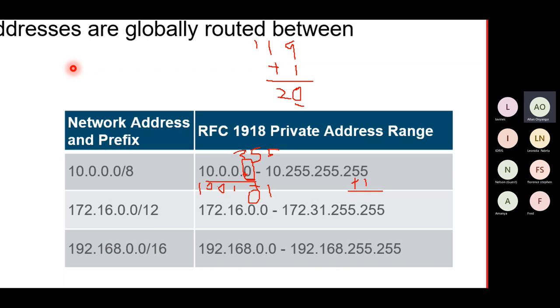Which means these IP addresses, it starts to increase. If you have 10.0.0.0, it starts to increase on the fourth octet. So the fourth octet will start from 0, go to 1, 2, 3, 4, 5, 6, all the way to 255. When it reaches 255, you add 1 to 255, it becomes full. You write a 0, you carry 1 to put to the next octet. Again, you start from 0, 1, 2, 3. When this last octet is full, again, 255, you add 1 to become 2. If it's full, you add 1 to become 3. You keep on adding 1 until it reaches 255. When the third octet reaches 255, then you add 1 now to the next one to become 1.